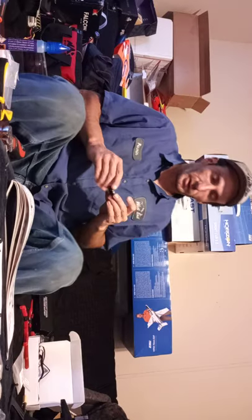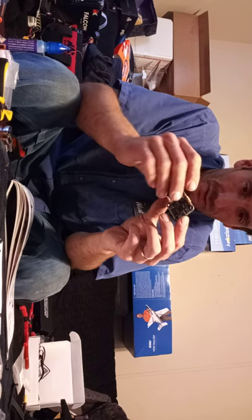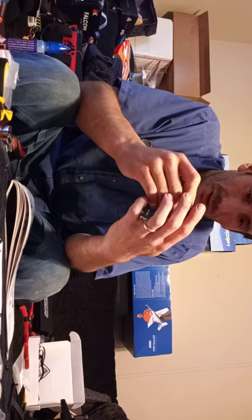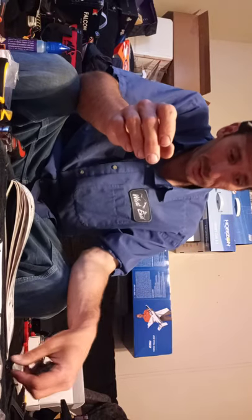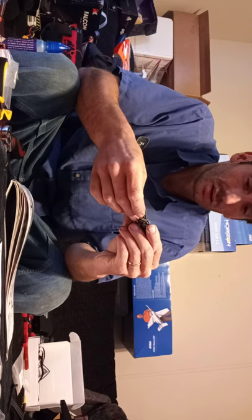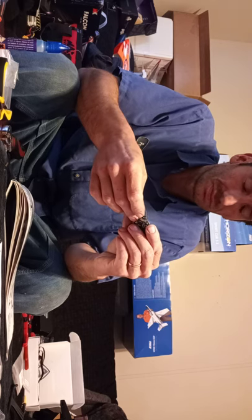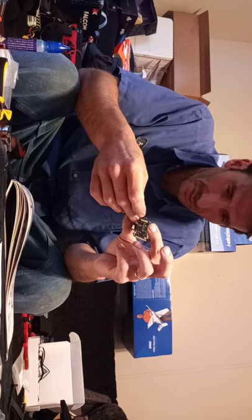Alright guys, I think I might have it figured out. I'll have to get me a tape measure, but this little flight controller is a 30 by 30, an F7 flight controller, two motors. They say that these are 30.5 millimeters wide, so if I do 25.5 millimeters, that should be about a quarter knocked off that thing.